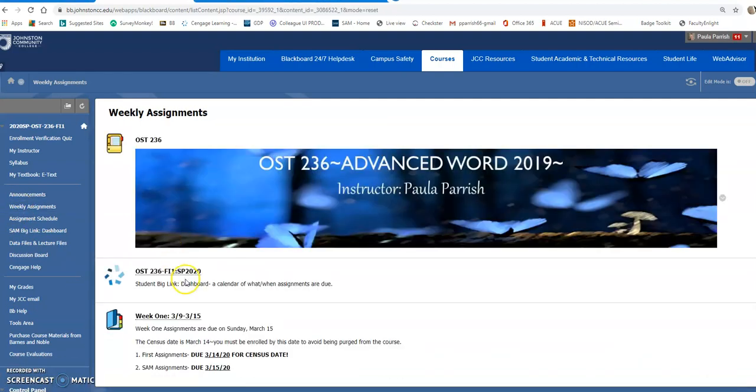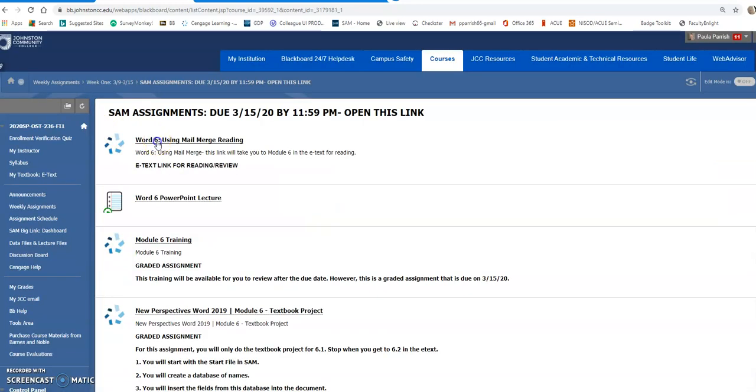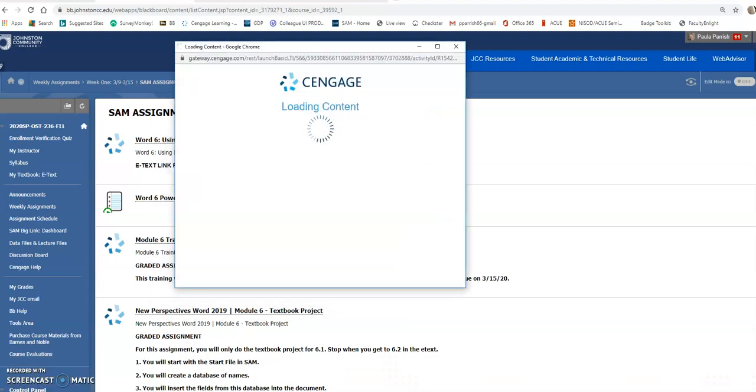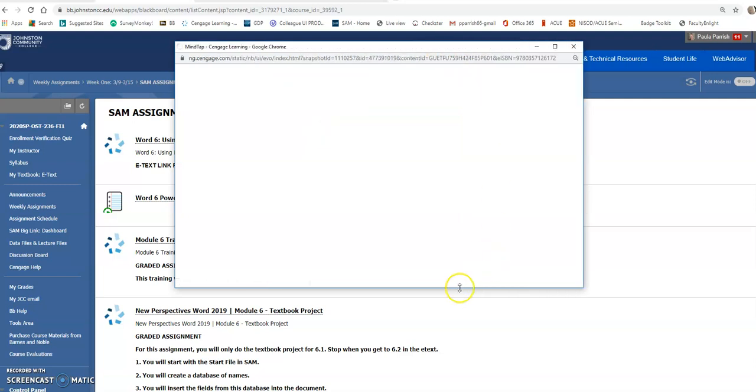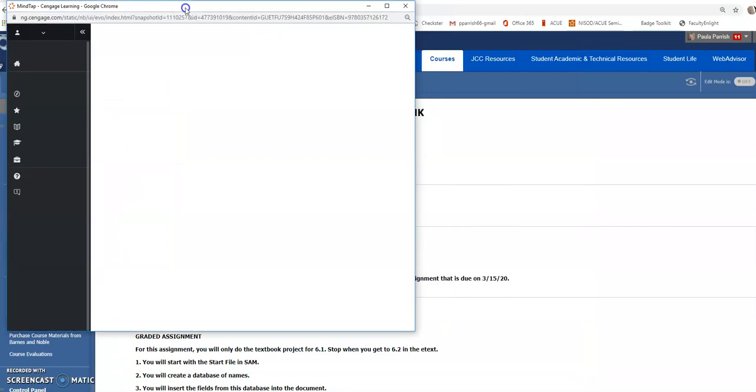Let me go back here, and it's going to open up back here, and I'm going to try to put this side by side.